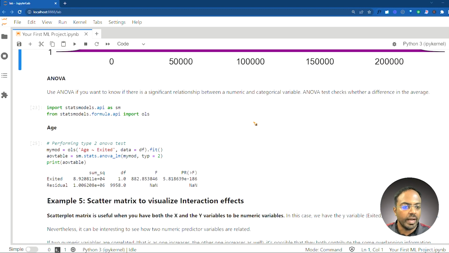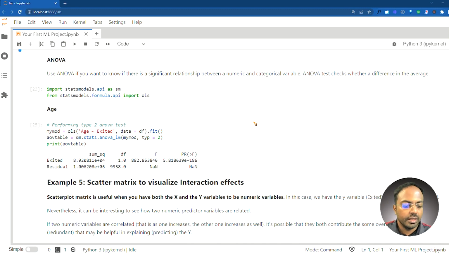Now, if you want to mathematically, that is statistically, confirm if a given variable is useful or not, we are not going to eliminate a variable here. We are not saying this to not include a variable in a given model. That's a different part of feature selection. We are not doing that here, but to confirm statistically if a given variable is useful or not, you can use ANOVA. The mathematics behind how ANOVA works is not important right now. We will reserve a separate video for getting into the details of how ANOVA works.